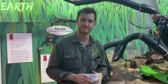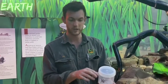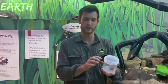So what are the species in Australia that are dangerous to humans? The main two that we would be looking at are the redback spider, which I mentioned, and also the funnel web spider. And to a lesser extent, you also have mouse spiders and trapdoor spiders, which look very, very similar to the funnel web. Those spiders are certainly dangerous as well, as are white-tailed spiders, which are quite small, similar size to the redback. So I guess those 5 spiders are the main ones that would be considered medically significant, and certainly the tarantulas as well. If you were bitten by any of those, you should seek medical attention. But it's only really the funnel web and the redback that may be considered life-threatening.